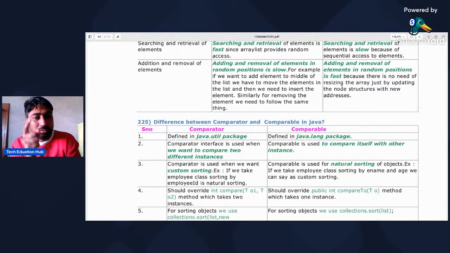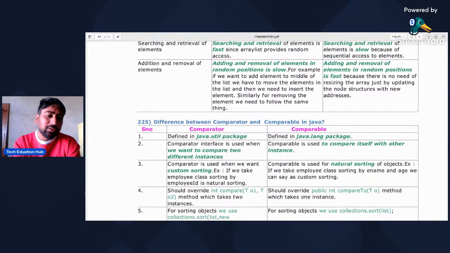Then how will it be done? You have to use Comparable in your Student class. Student should be Comparable. But along with that, if I want to sort them on the basis of age, or their contact number, or on the basis of their name, alphabetically, you can achieve that using Comparator.